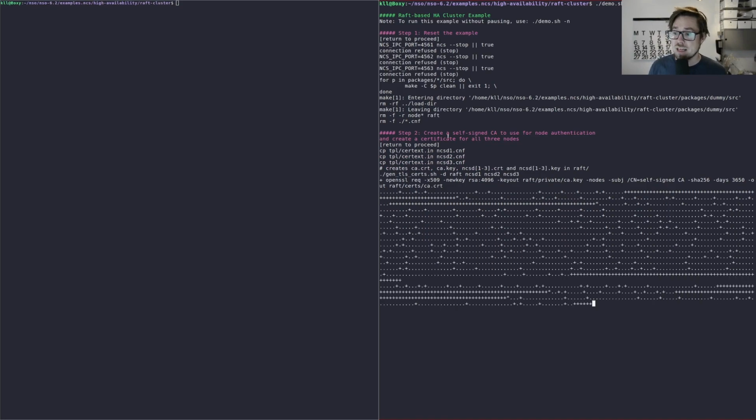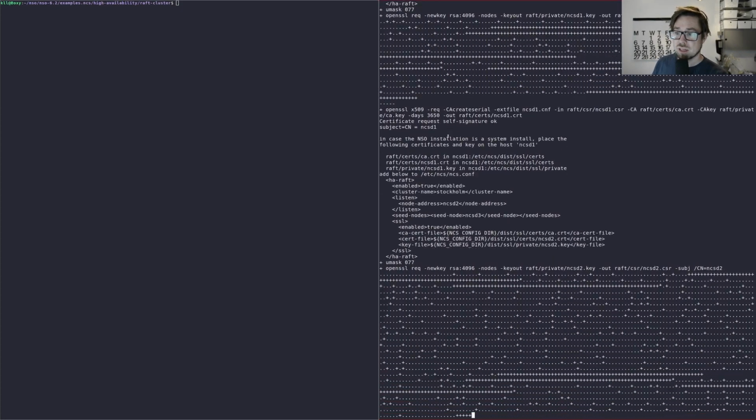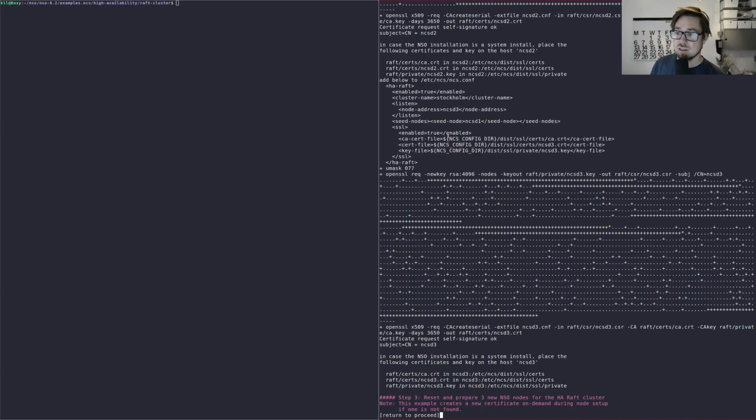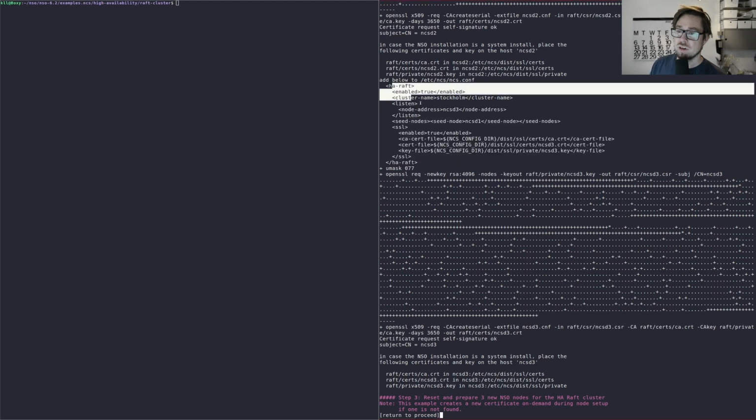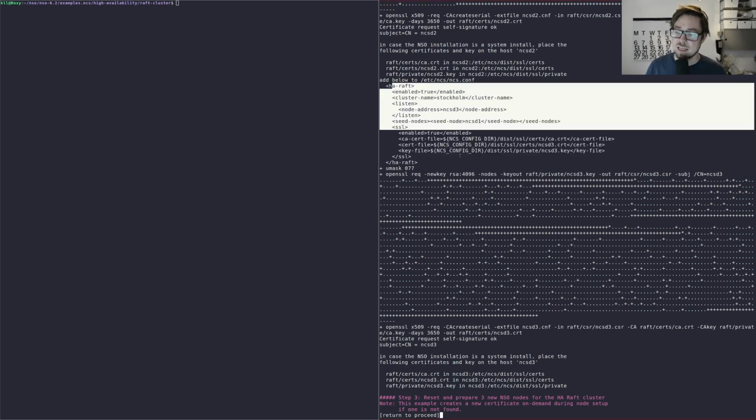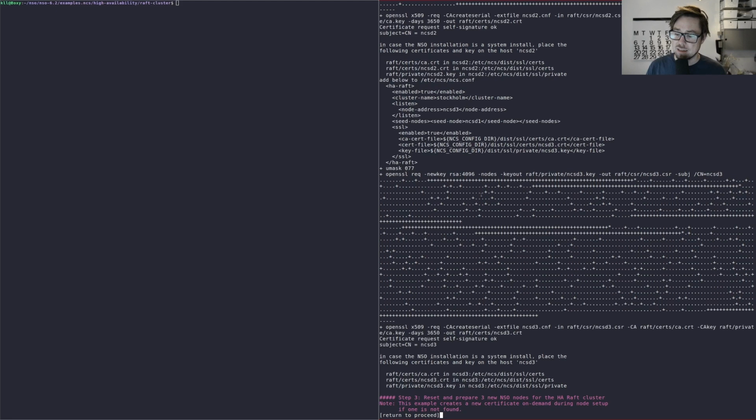I'm going to press enter here and let it proceed. It starts by creating the CA and then the certificates for each node. So that goes by 3 times, right? And it's essentially this thing that it's doing, right? One private key and certificate per node. We also see a bit of the configuration here, but we're going to get back to that. It's actually going to be modified in between here. So let's see that in a second.